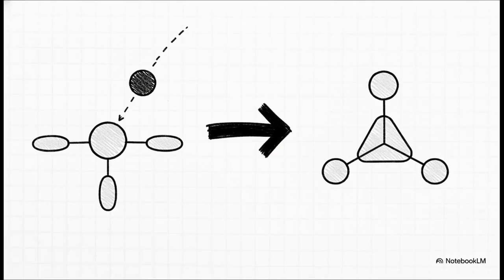Because the carbonyl carbon is electron deficient, a nucleophile, which is our electron-rich attacker, swoops in and attacks it from a direction roughly perpendicular to the molecule's flat plane. The moment this new atomic connection forms, the carbon-oxygen double bond snaps open. It's fascinating to watch mechanically because the carbon's hybridization shifts dramatically from a flat sp2 geometry right into a 3D sp3 geometry. This produces a tetrahedral alkoxide intermediate. Finally, this intermediate snags a proton from the surrounding medium to form our stable neutral addition product. It's just a beautifully logical sequence of events.